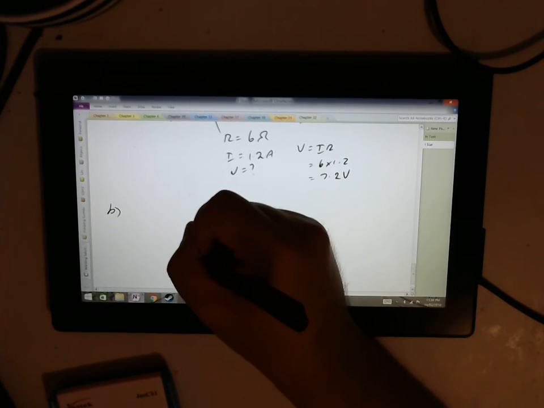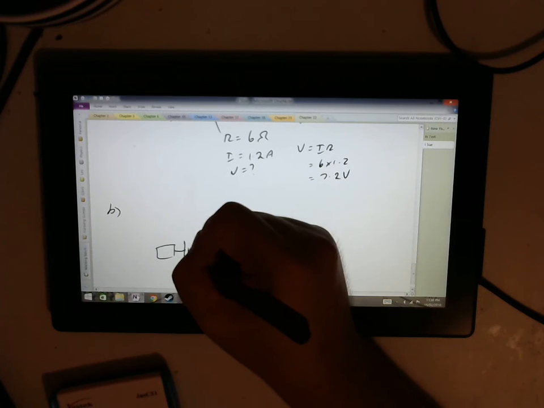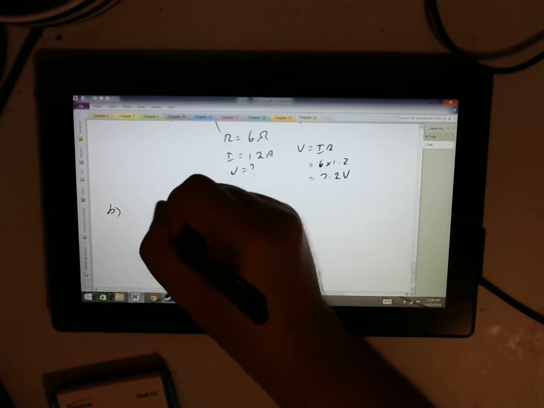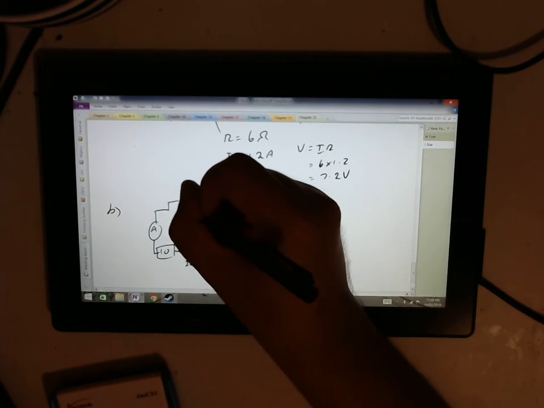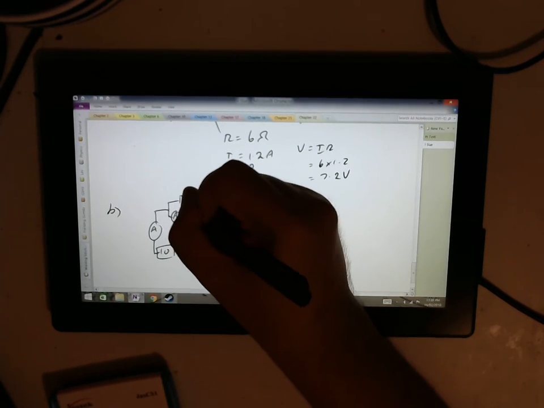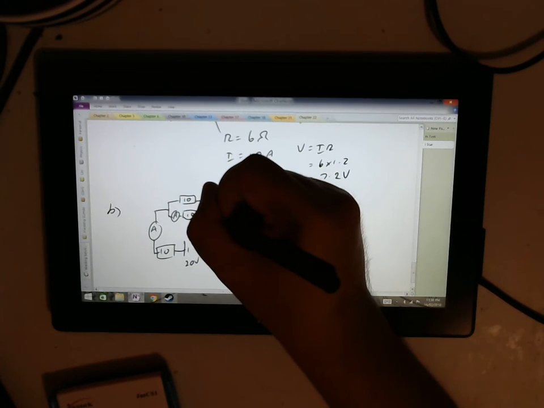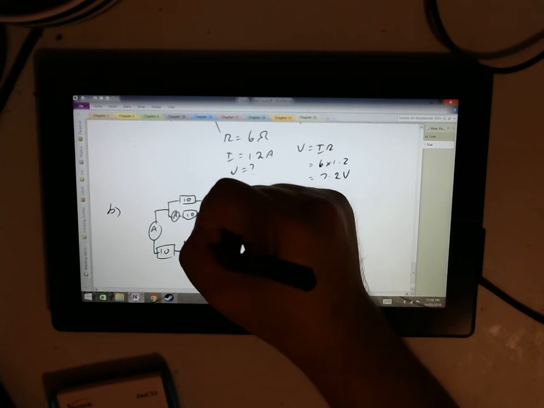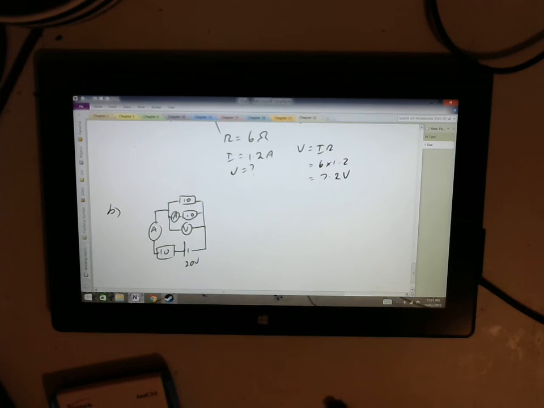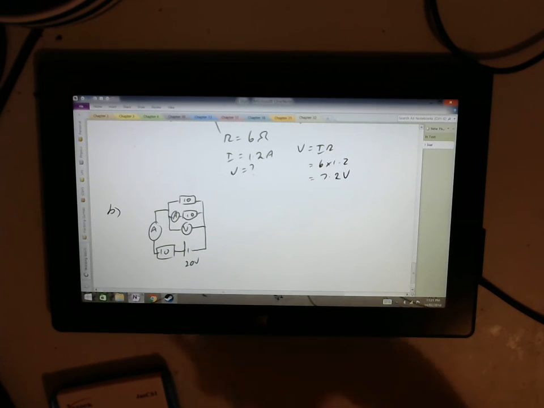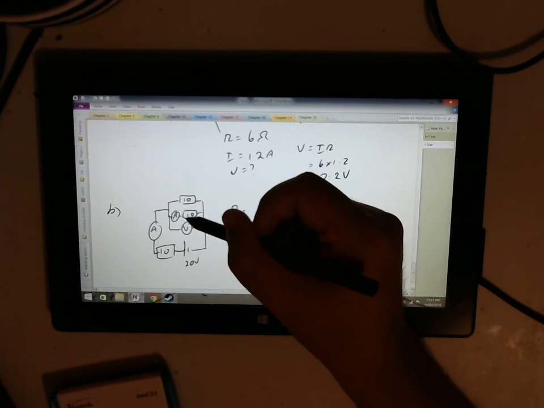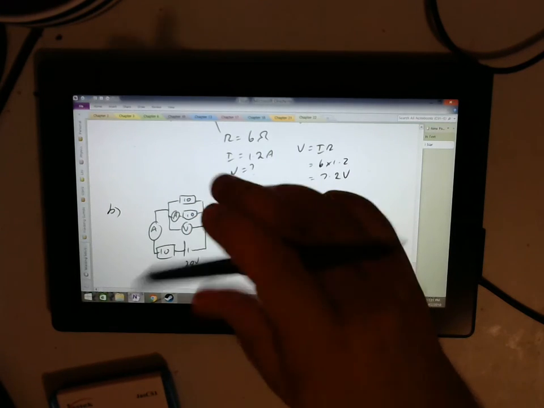Okay, now we've got a 20 volt battery leading to a resistor with 10 ohms, up to an ammeter, up to a resistor of 10, an ammeter into another resistor of 10, and they have a voltmeter in parallel across both of those. Okay, again, it's asking for us resistance total, so let's start with resistance total. We've got these two here in parallel.